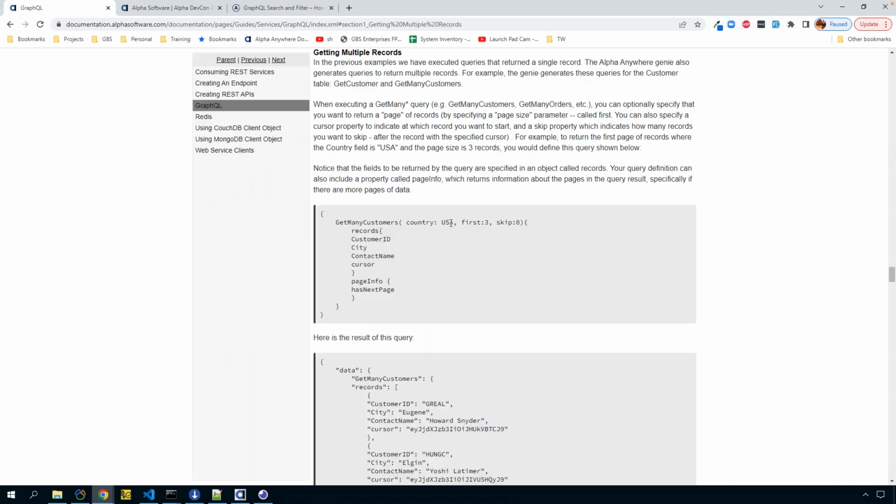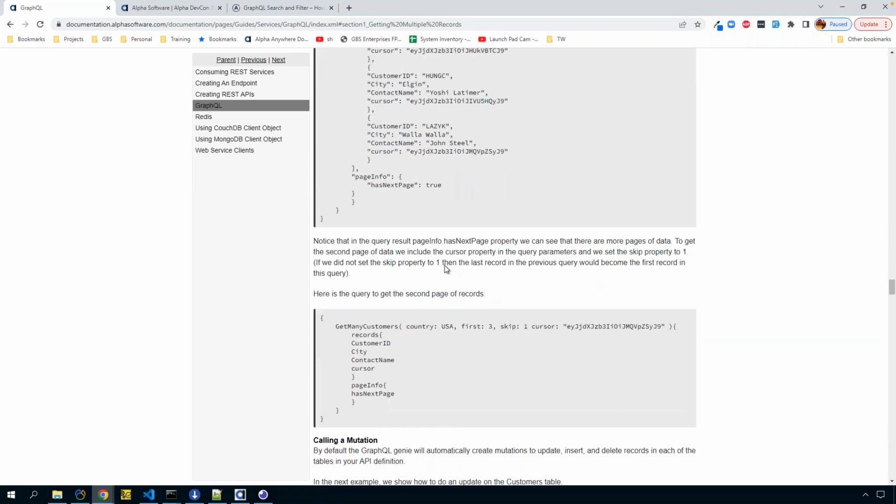Like, for instance, here's an example saying, I want country USA. I want the first 3 skipping 0. So this is kind of like your, I want so many, you can start at a date. The other thing is you can say country USA and then maybe city equals Boston. And in there, it's going to grab each of those and build up that SQL query for you. So you can have more than one, and I believe it does it in an anding function, but then there are ways to do other things within that to make them a little fancier.